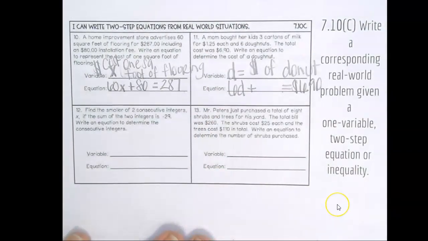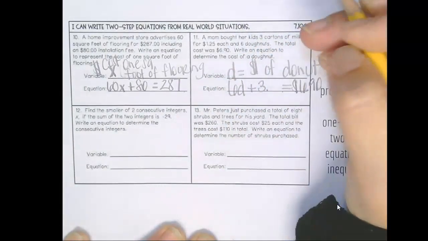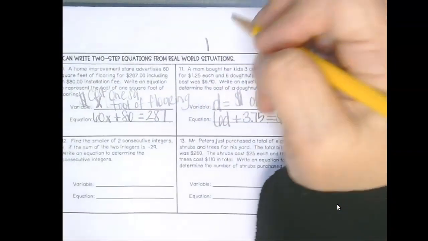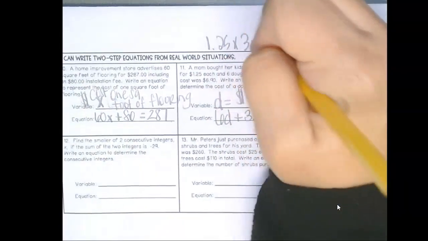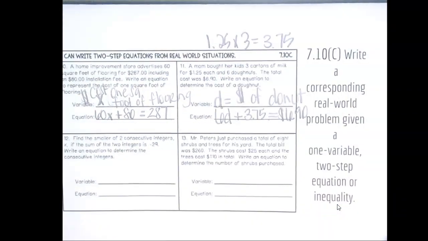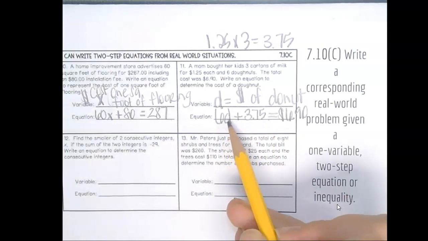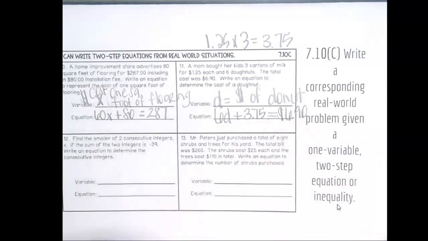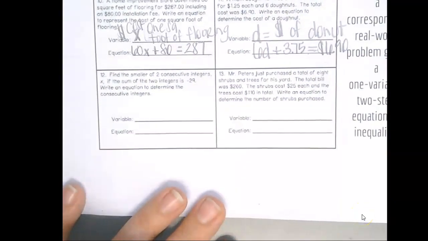All right, so guys, we have 3 cartons of milk. They each cost $1.25. So our constant, that initial value, is going to be $3.75. I came up with that by doing $1.25 times 3. Okay, and that would have given me $3.75. So my complete equation to solve for the cost of 1 donut would be 6D plus $3.75 is equal to $6.90. And again, we don't have to solve any of these. We're just generating the equation.